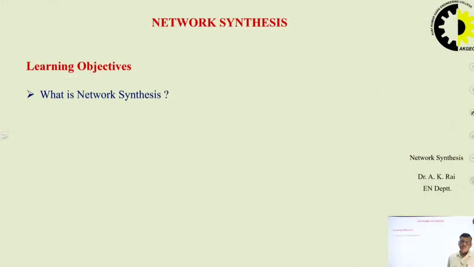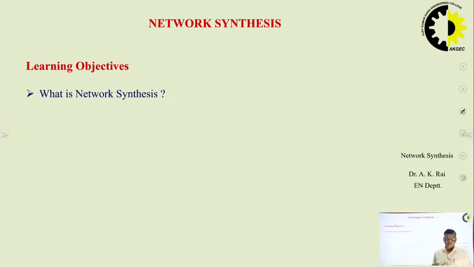So, the learning objective of this lecture is first, what is network synthesis? If you remember, during the course of network analysis, we discussed what is network analysis and what is network synthesis. A network is given, and there is input and there is output. When the network is excited by an input, the problem of determination of output or response is known as network analysis. Network analysis deals with the determination of response when the network is excited by a predetermined input. In the same way, when the input and output are known and you are required to design and fabricate a network, that problem is known as network synthesis.